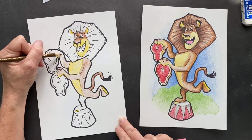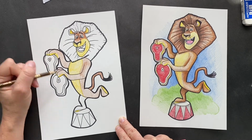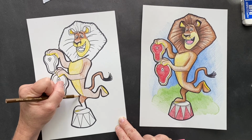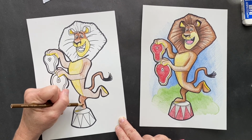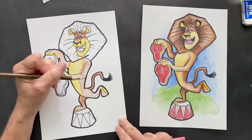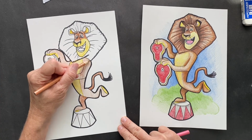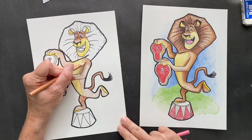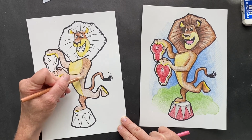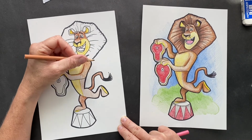Come in on top of this with a tan to warm it up because it needs some warming. This, of course, can be darker because this is back foot, back leg. And right by his tail. So come in with the tan. Now I'm gonna go over it another direction to warm it up. And then I'm gonna come along where the Sharpie is harder.